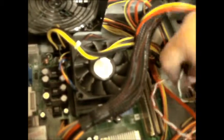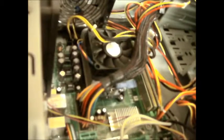GPU to put in here, so I don't have to worry about that. I've just got to worry about the front panel cables. Oh, they got tangled up just from me unplugging like that, I don't know. Right. I might just need to go and get a torch so I can see what I'm doing in there.